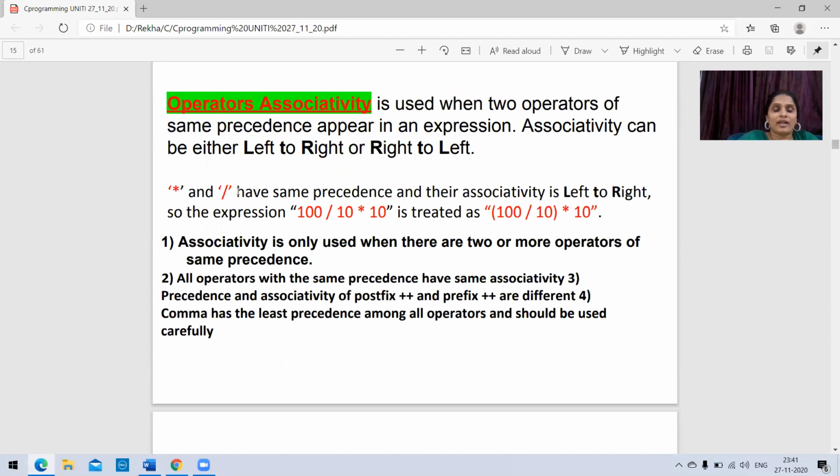In the arithmetic operators, asterisk and division have the same higher precedence. If you encounter both operators in the same expression, you give left to right precedence. The compiler goes left to right, and whichever operator it encounters first is evaluated first, then the next.